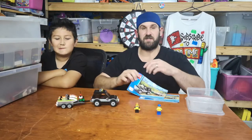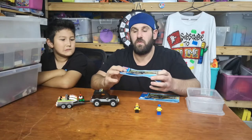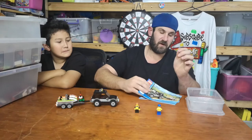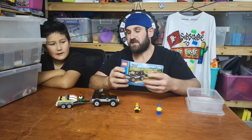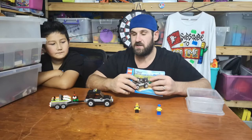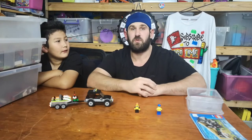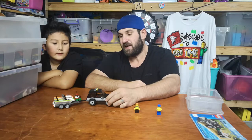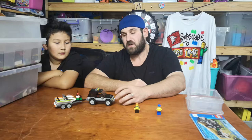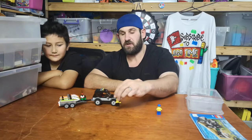The first set out of my $100 haul, which is totally complete, is 60058. This has a retail value of $19.99, so to buy this in the shop would cost $20. It has a second hand value currently sitting at 21 Australian dollars. So that is $20.